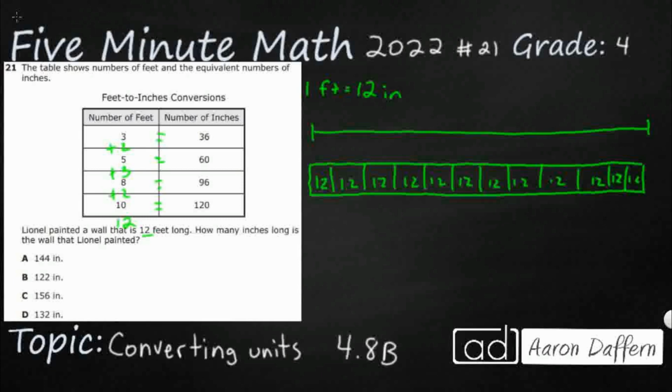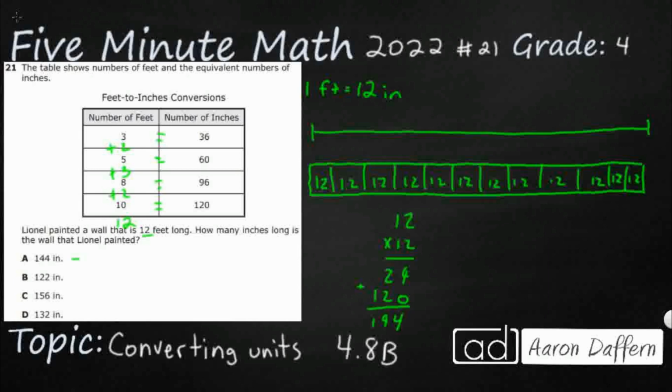So I've got 12 sets of 12. So I can either add up 12 times, or I could just do multiplication, right? And if you have your 12s memorized, that's great. If not, you can always do 2 by 2 multiplication. So let me see, that's going to be 2 times 2 is 4, 2 times 1 is 2. Second row, it's just times 1, so I just write the numbers down. So I've got 144. All right, so I see that answer right there is A.